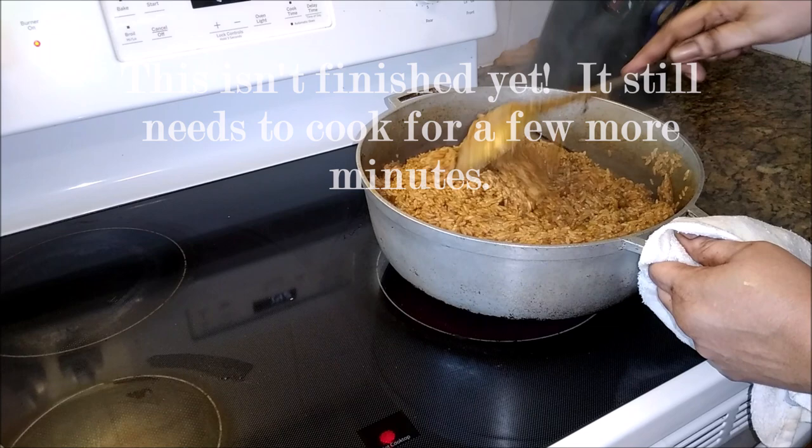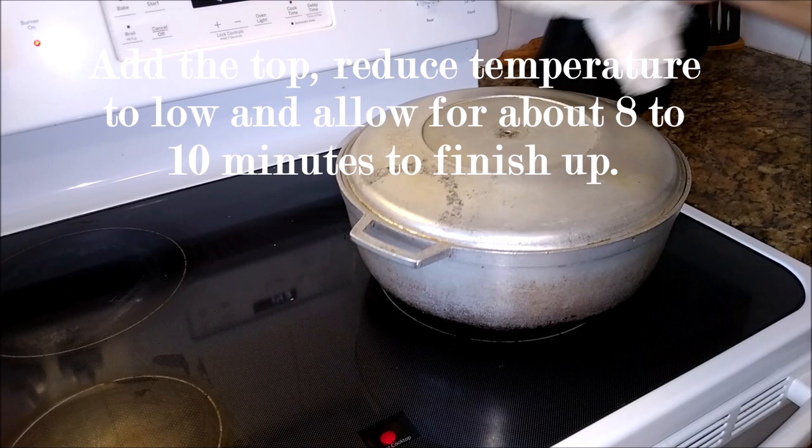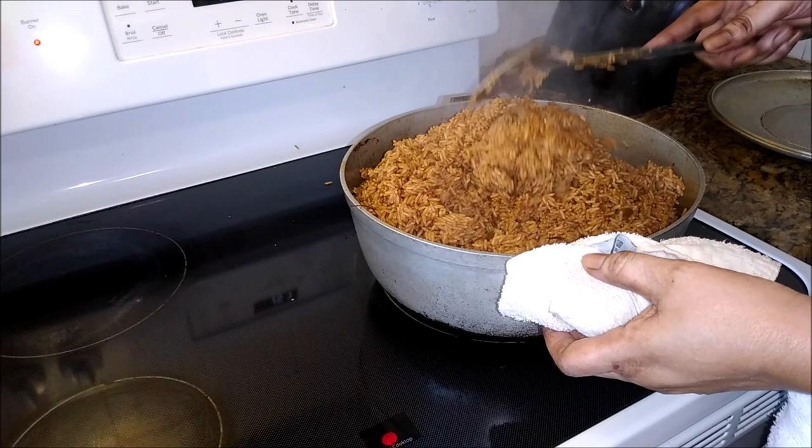Because after all of the water has dried out, all of the peas and the herbs are gonna rise to the top. So you wanna get it mixed up. So after stirring it, I'm just gonna let it go for the next 8 to 10 minutes on low. Now it's ready. That's after 8 to 10 minutes. See, it's less sticky. All right. I didn't add anything else. All I did is reduce the heat. Allow it to do its thing.